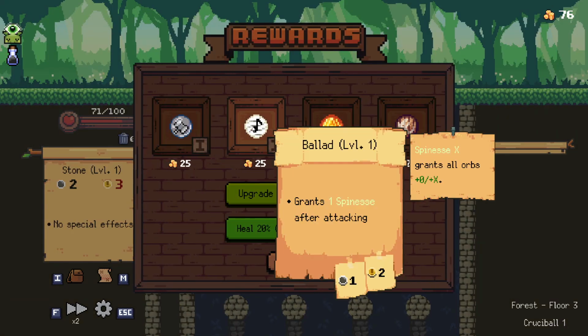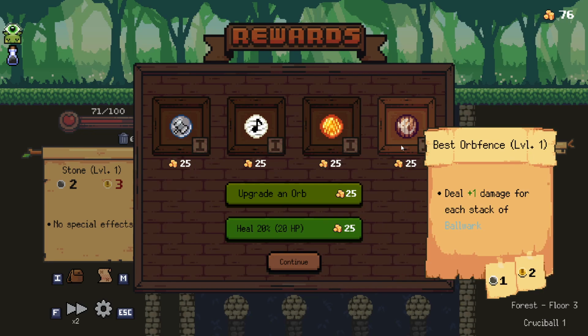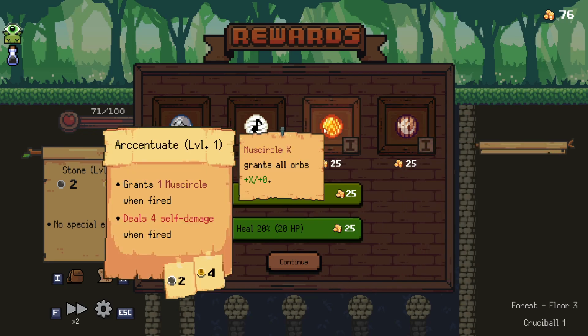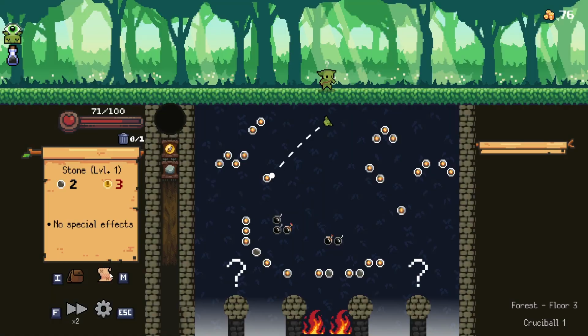Ooh, the Ballard grants one spinette after attacking. Interesting. And the best offense, deal 1 damage for each stack of Bulwark. And the Arc-Centuate grants 1 must circle when fired, but does 4 damage to self. Holy moly, there is a lot of orbs. Again, I think I'm going to focus just on poison right now. And I'm going to save as much money as I can, as the shop is incoming. I'll take an extra 3 gold there.